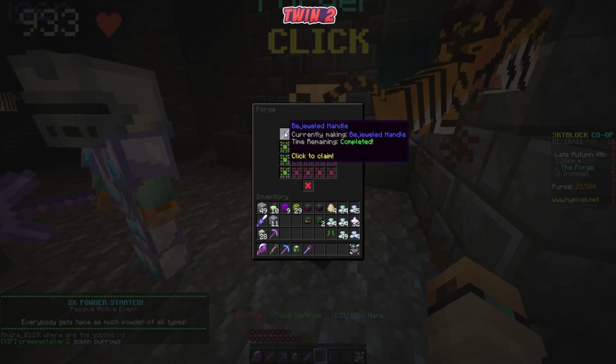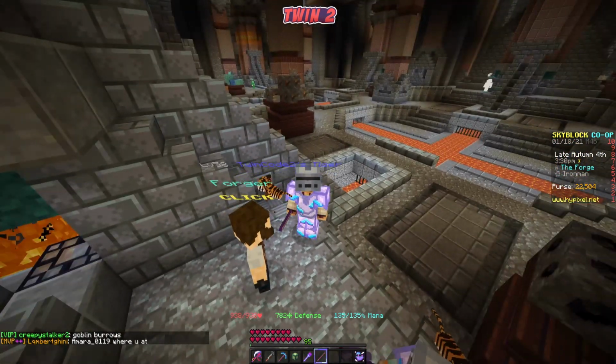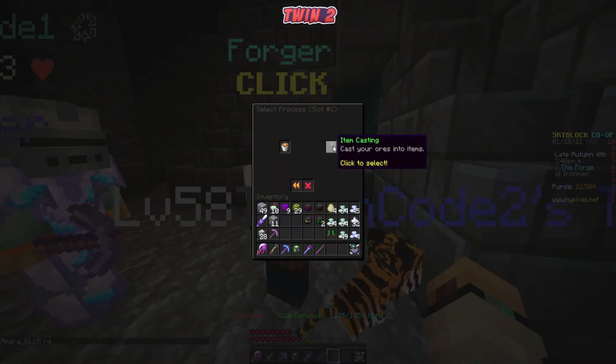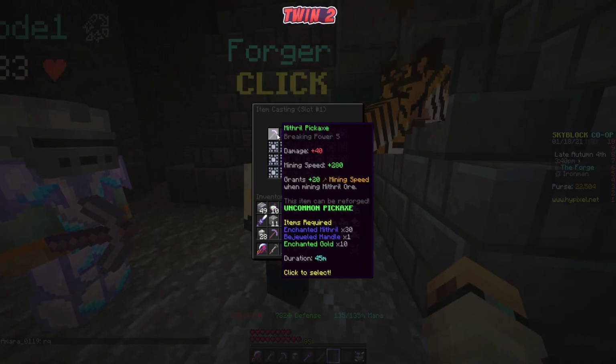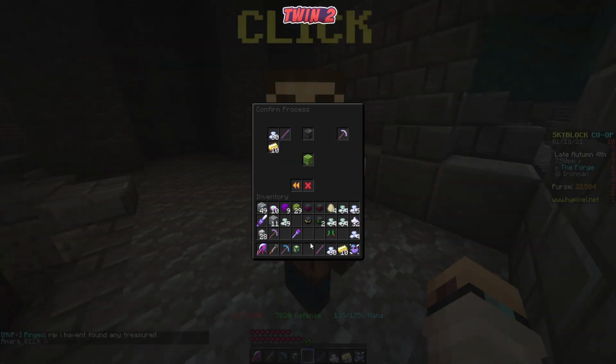We're going to go ahead and claim this bejeweled handle. There we go. We have it now in our inventory. So that means we're going to have to go ahead now and start the next recipe. Click on an item cast this time. And let's see the recipe again for the mithril pickaxe. So we're going to need that 10 enchanted gold. All right, so we just quickly got the remaining materials we need. So we got the 30 enchanted mithril and the 10 enchanted gold, as you can see, part of the recipe.